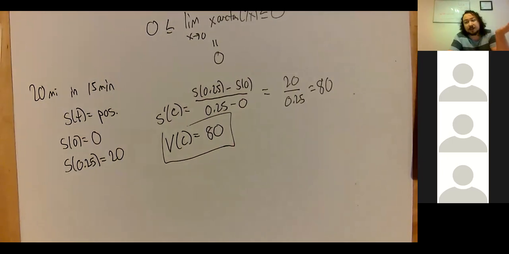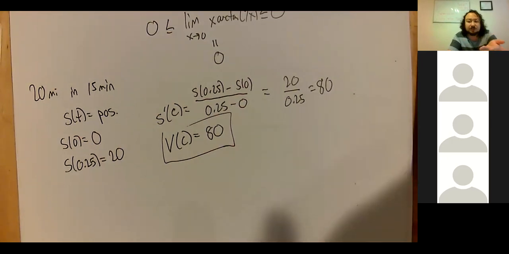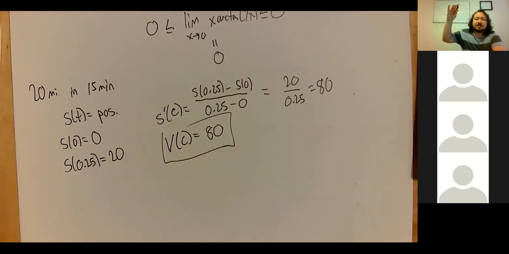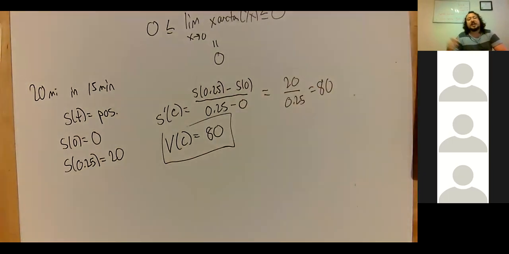It could have been going faster than 80 miles an hour, or slower than 80 miles an hour for other parts of this interval, but somewhere in that 15 minutes, it must have been going 80 miles an hour. So if the speed limit was, say, 75, then we know that person would be speeding. If the speed limit were 79, we know that person would be speeding. Where it ends, where we can't really know for sure if they're speeding anymore, is when this equals 80. Because at 81, we definitely don't know if they're speeding or not.